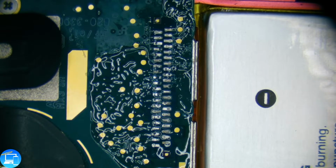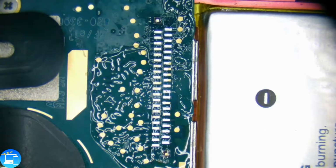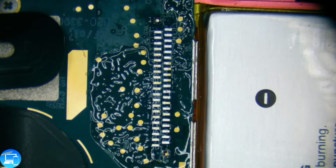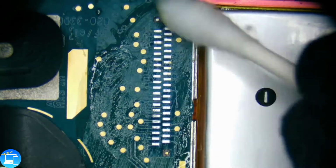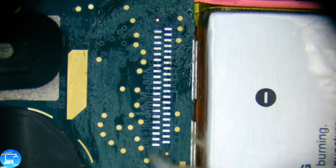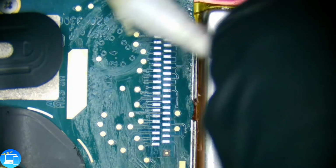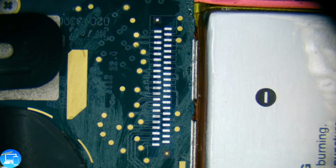We're going to wick up all of those rough solder looking connections. And while the adhesive is still hot, just like we did with our battery connection, we'll take some isopropyl alcohol into a Q-tip and just kind of go around in a circle to remove it. I've heard some people use acetone to remove flux and adhesive. I'm not sure what that would do to this fiberglass board. I personally just use a high-grade isopropyl alcohol.